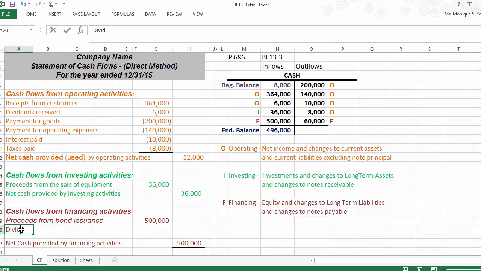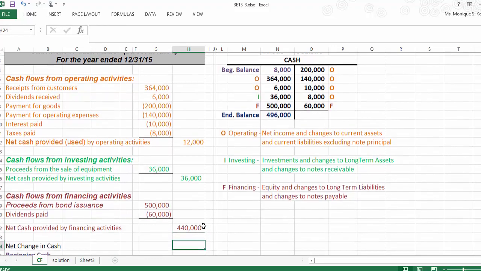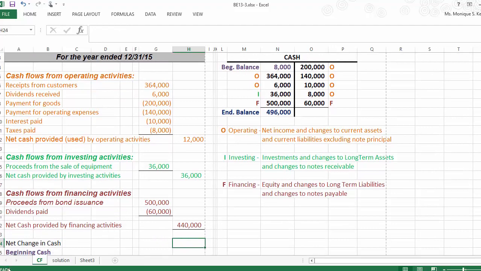So we're going to do dividends paid. And because we paid something, we're going to see a decrease to our cash. And if you take the 500 minus the 60,000, the net of that, adding these two together, you'll get a positive 440,000.